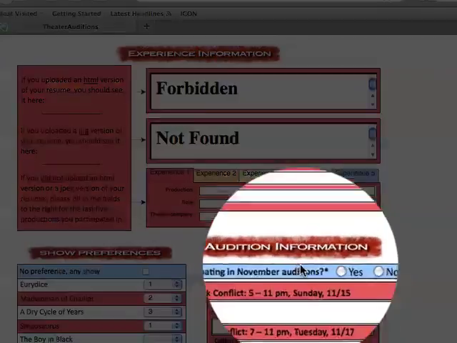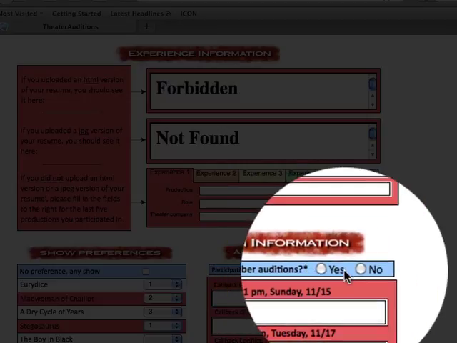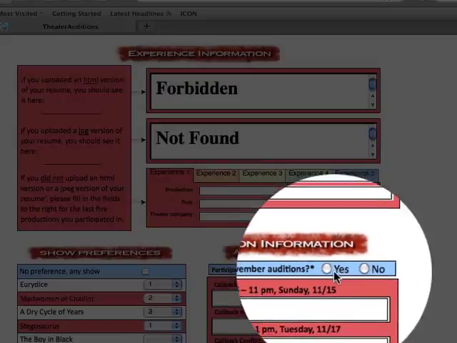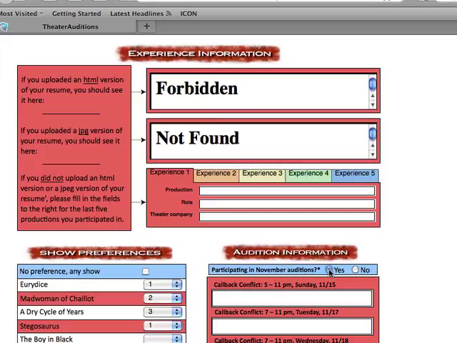Over on the right-hand side, this is one of the most important buttons that you're going to be clicking, participating in November auditions. You have to select yes in order for your information to appear to the directors. The reason we have this section here is to make sure that, let's say you participate in November, then March rolls around with a new play festival, but maybe you can't do the new play festival. Maybe you're designing, maybe you're not here in the spring. I will clear all of the yeses and you'll have to select again in the spring. This way your file will not be available unless you are auditioning in that cycle.